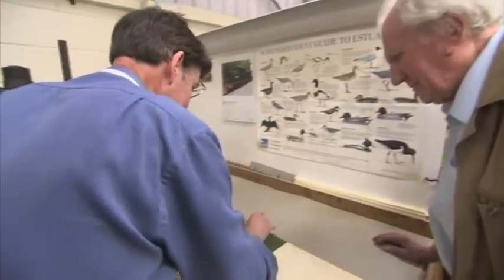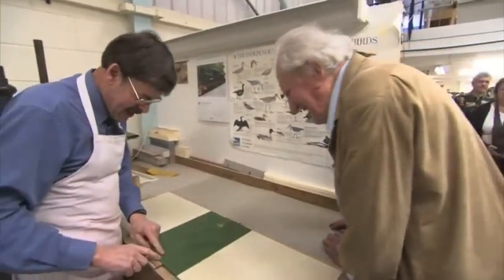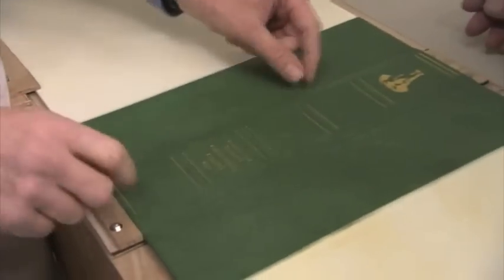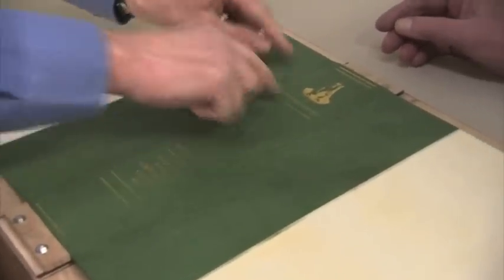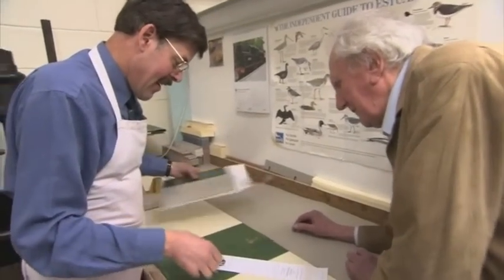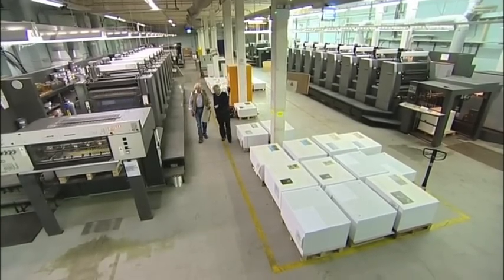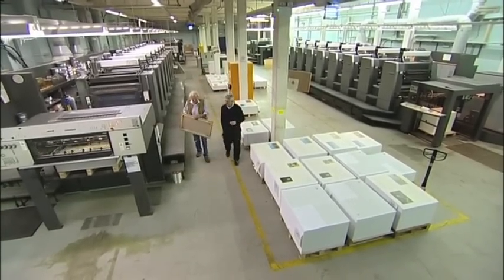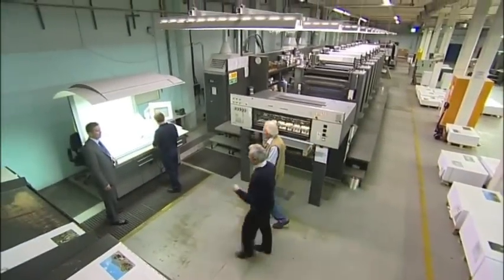Let's see what the exciting bit is now — well, it's all exciting. That's absolutely incredible. I had to work so accurately to get the raised band. This sort of production is usually done on an artist's work years after he's dead, and I'm still alive — so it's a great compliment. I'm thrilled to see it being born from nothing. I get very excited about anything. I went to the printers to see 15 tonnes of paper — that was my book, 15 tonnes of paper — and all the dedicated people there, and now here seeing the binding of the book and the artwork. It's just a revelation.